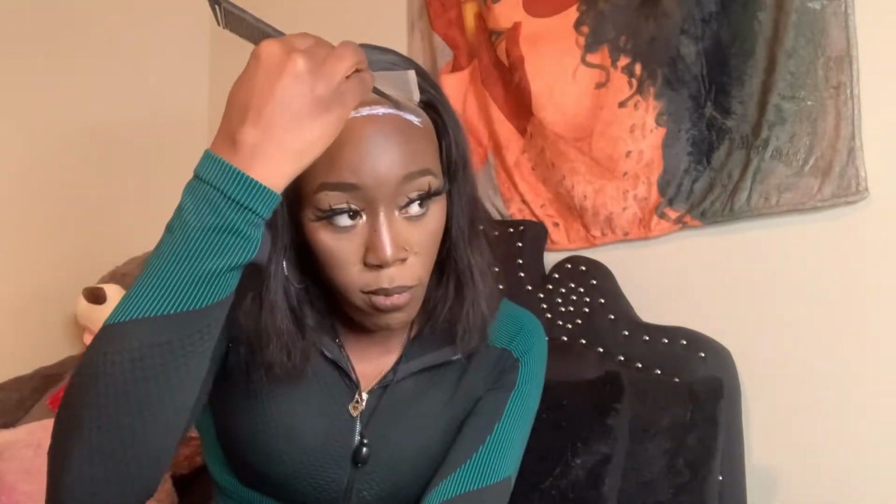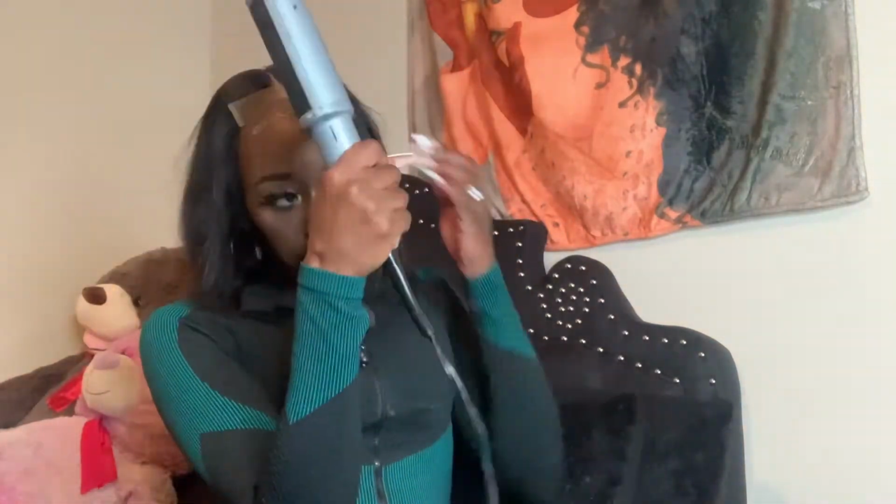Okay, so now that the wig is applied, we're going to start with the ghost bond. We're going to do our first layer and we're going to smooth that out. After we smooth that out, we're going to blow dry it completely. Once we blow dry that first layer, we're going to do a second layer and blow dry it. And then we're going to do a third layer and we're going to blow dry that as well. I'll come back after that whole process.